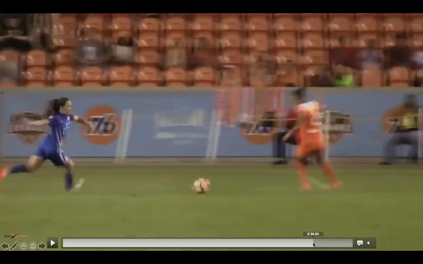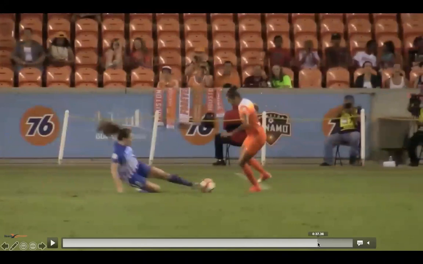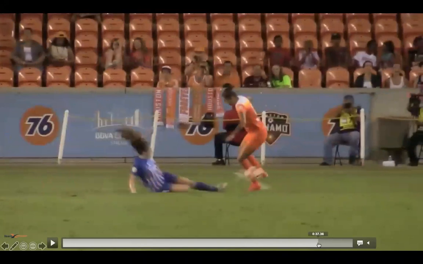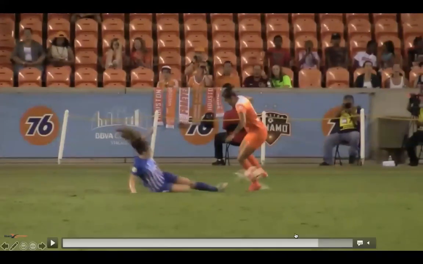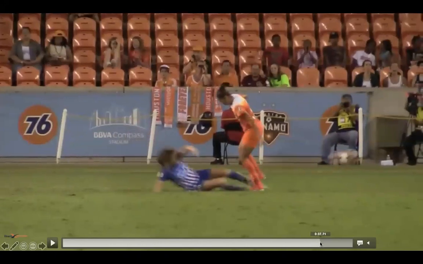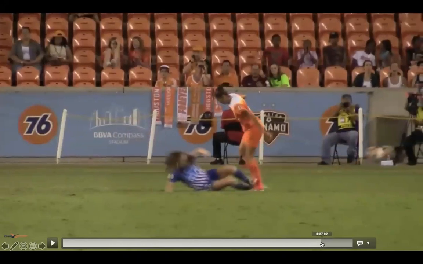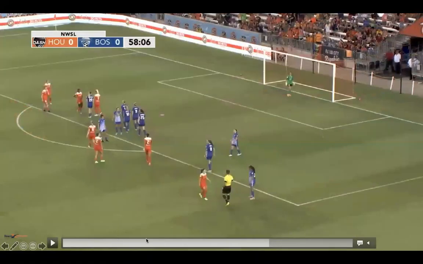So it's not that she doesn't get the ball here, because she does. She comes through, she kicks the ball, but because she has committed this foul or this challenge in a reckless manner, meaning she's not in very good control of her body, she follows through and puts her studs into the shin and ankle of the opponent, and then extends her feet out again to continue her contact.